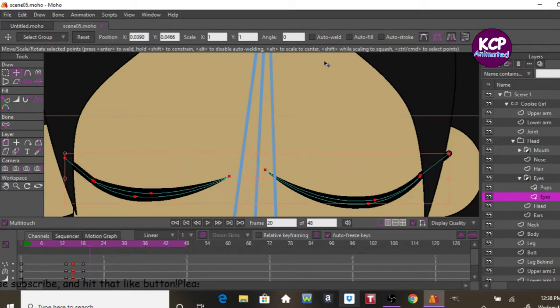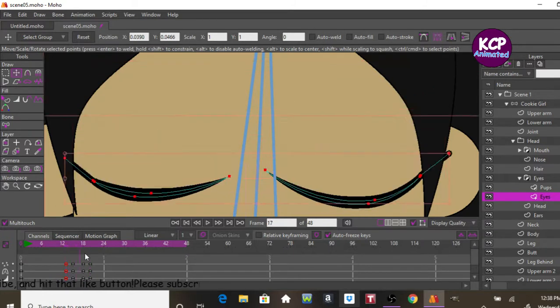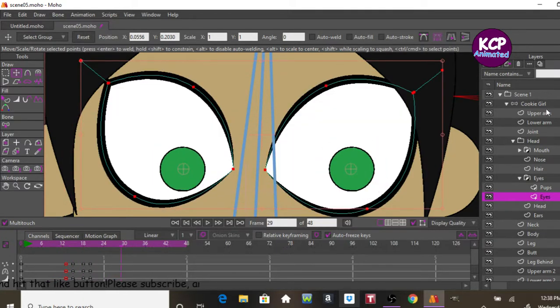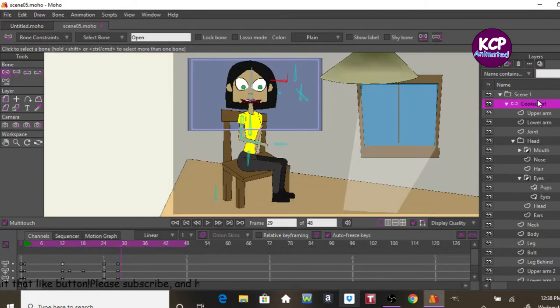Then I'm going to highlight the keyframes. And we can just snap the eyes back open, because I don't want her to look like, oh God, what have I done? We can also do just this open mouth.